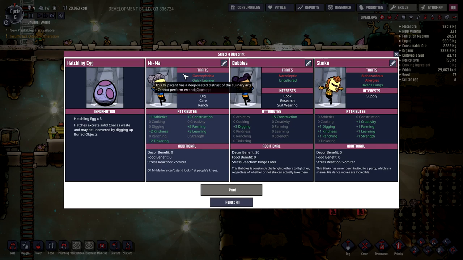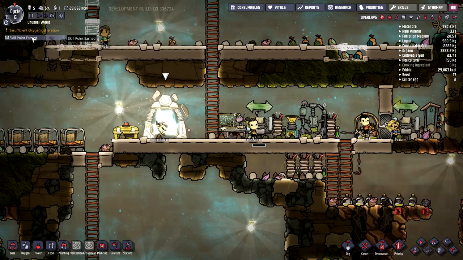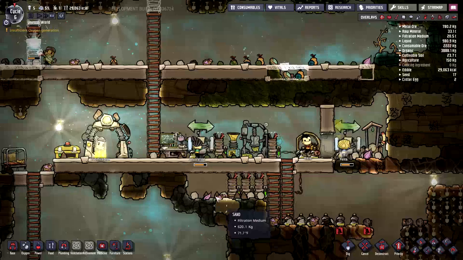Say hello to the dwarf himself, Vladimir Ledoux. Let's print this bad boy. I hope to God I spelled that right. So Vlad has joined the party. He's already got skill points, which is incredibly stupid. Let's get this show on the road. I'm thrilled to have Vlad.